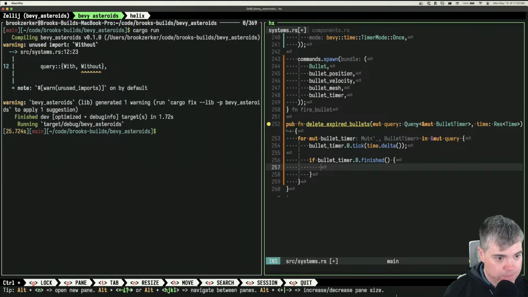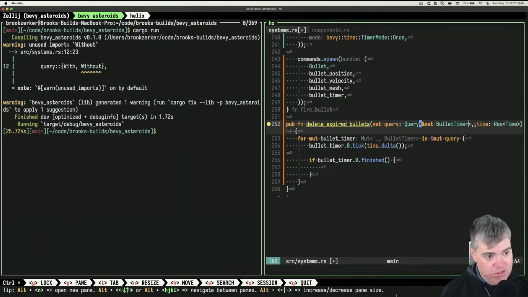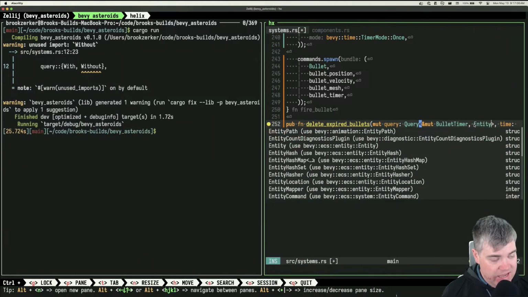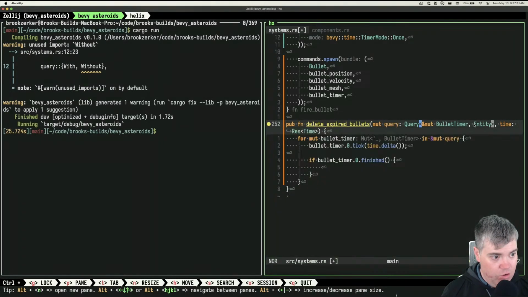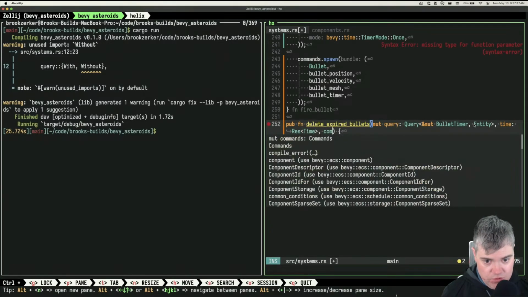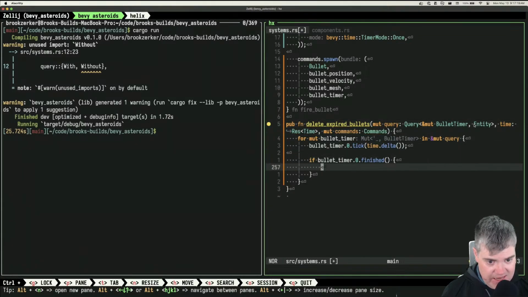Okay, so I query bullet timer, entity, and commands are a different thing altogether. So we have our time, and we'll do mut commands like that. Okay, so if the bullet timer 0 is finished, we're going to commands.